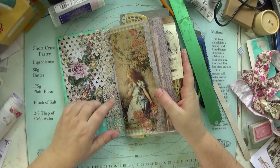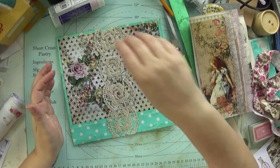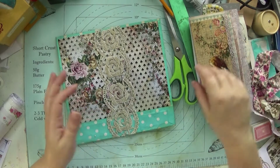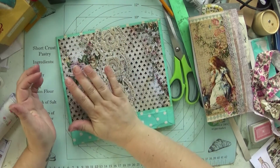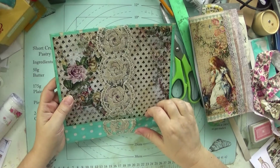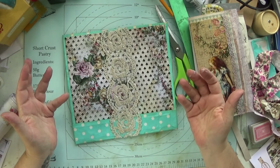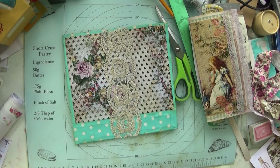I've been hoarding this lace for a long time. I have used some of it, but I really pick it. I mean, I could use it everywhere. I could use it on absolutely every project that I do because it is just so pretty. But I stop myself doing that because it's so precious. Oh, we all have things like that, don't we? Okay.